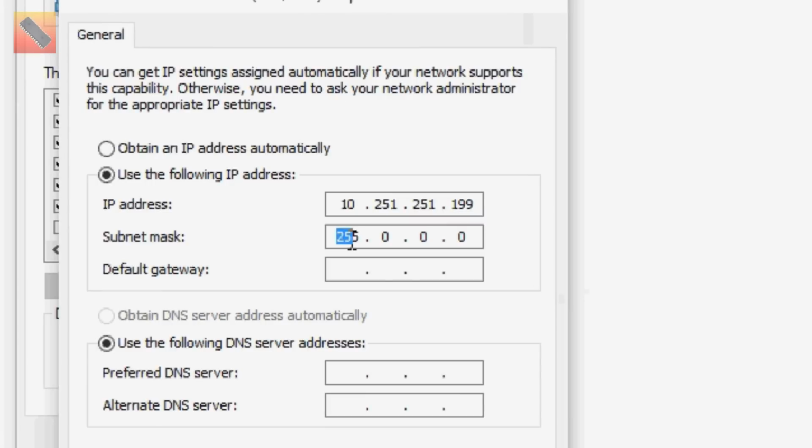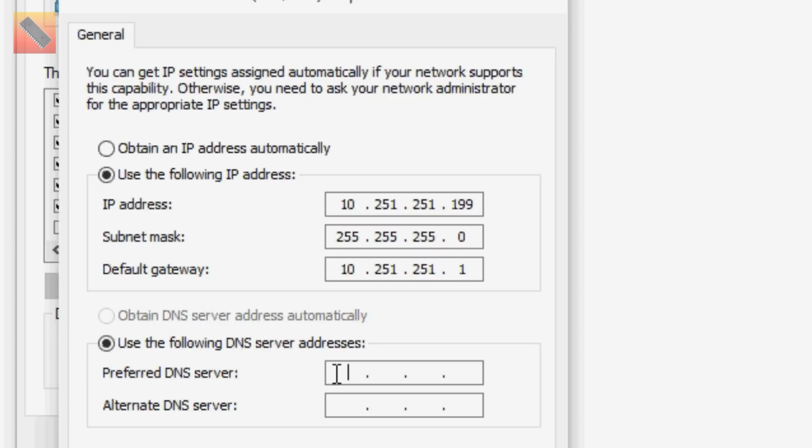Next, you have to give the subnet mask. Commonly, it consists of three numbers of 255 and one number of 0. And you will enter the address of the default gateway. It can be, for example, the address of your home router or modem.